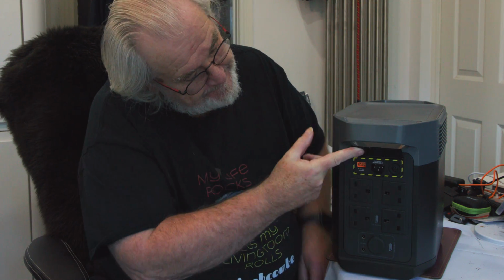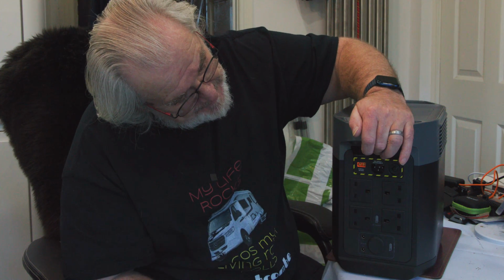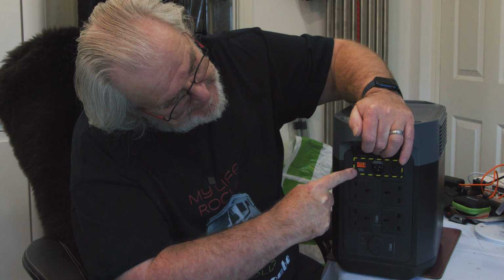You've also got the mains charging point, reset button, and this is for solar panels, don't you know, or also the car charging, so you can charge it from the car, charge it from solar, charge it from the mains. You can charge it basically anywhere you like. Charging from the car, mind, it'll take you weeks. I think it's about 14 hours to charge it in the car or in the van while you're on the move. But if you're doing 2 or 3 hours, plug the blown thing in while you're going. Why don't you? I would.